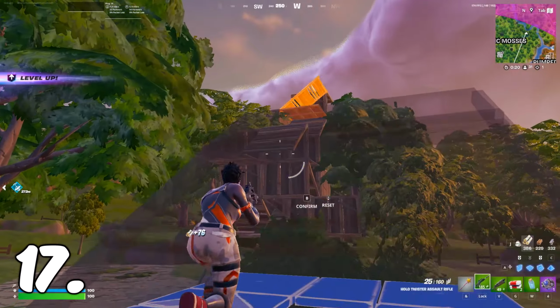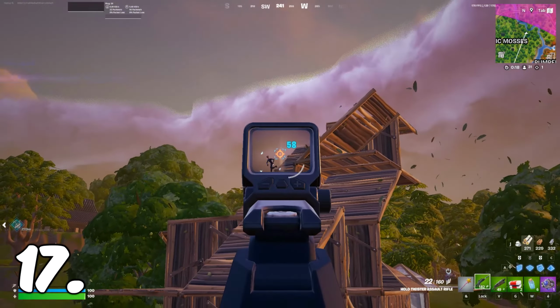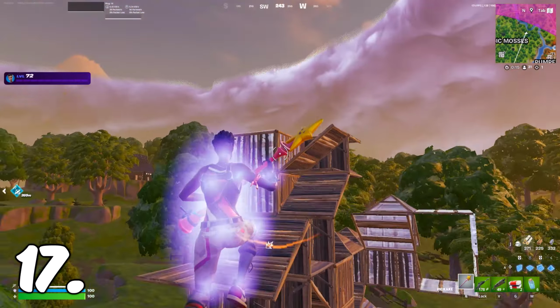When third partying, fight from top down. Kill the guy on height first and then the guy on low ground. If you do it the other way, you'll get jumped on by the guy on height.